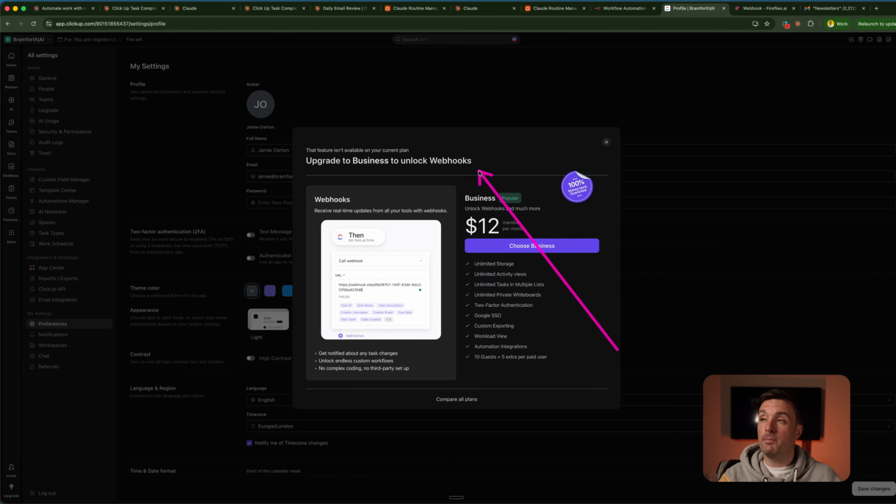Now, I'm not going to do that because I've actually got another app called N8N, which I use a lot for a lot of my automations, my basic non-AI related tech flows. However, if you don't have N8N and you want this sort of flow, then for $12 a month per person, it's probably worth it. But I'm a bit of a cheapskate and I don't really need to pay for that.